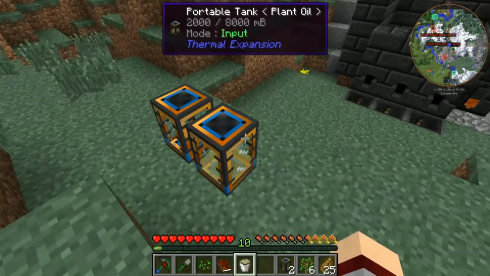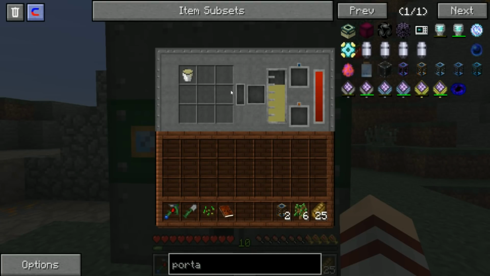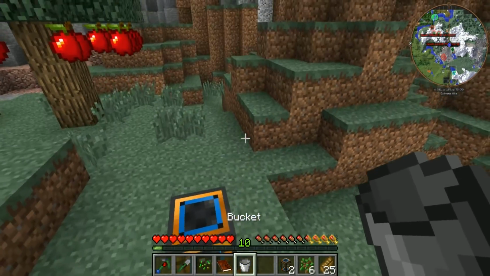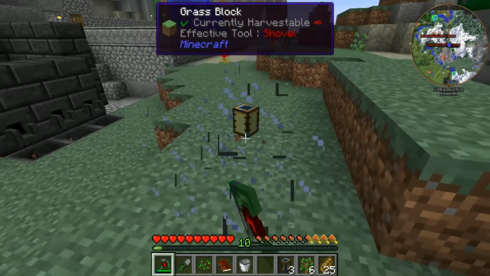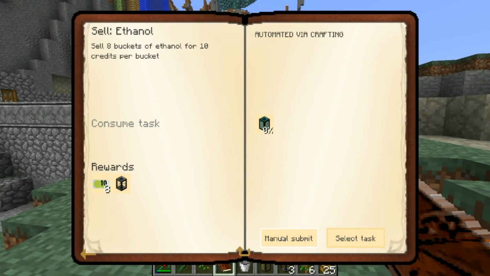Okay, so this will be 3, 4. All right. There we go. I got it. All right, now I got to go grab something real quick. And, oh, wait. Can I just do that? I'm going to just break this. Boom. Got it. All right. And then we should be able to turn it in. So, quest and manually submit.